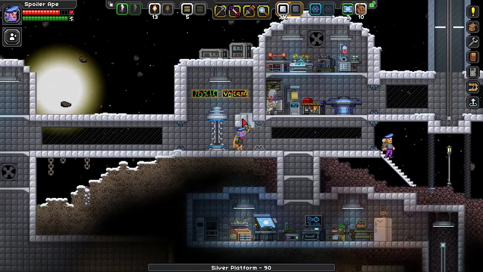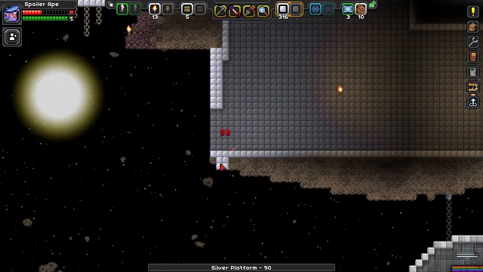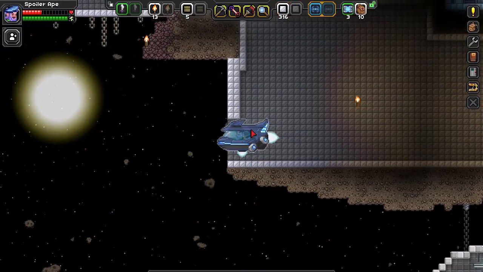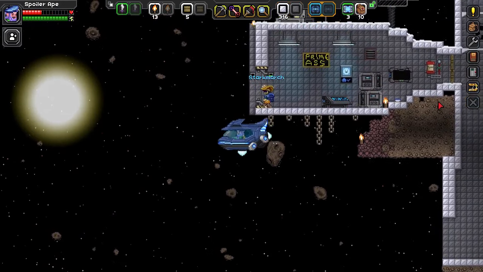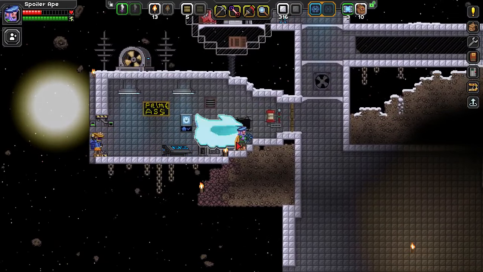Actually, I didn't really think about the design of this thing. I mean, if you come up from the top way... I'm going to have to go around again. If you come from the top way, I'm not quite sure where you're going to go next. I don't really want you to... may have to do some extra stuff.